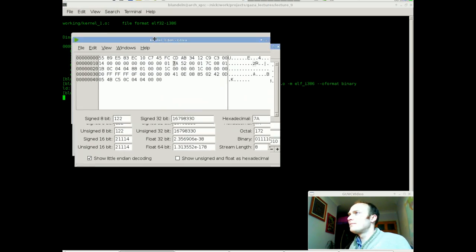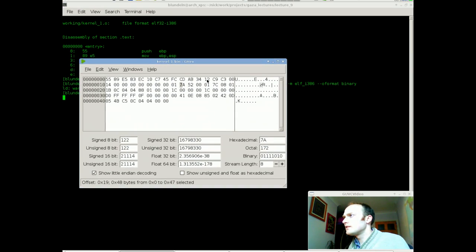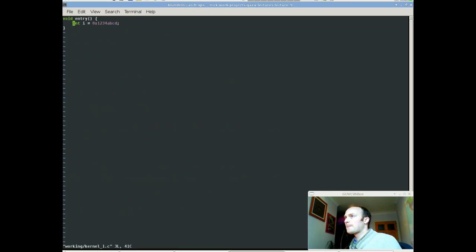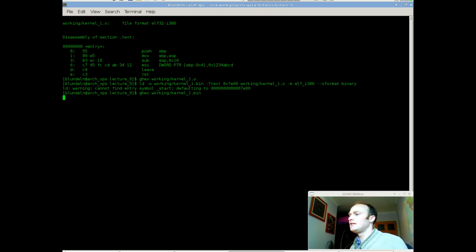And if I look at some of these bytes here, for example, 1, 2, 3, 4, A, B, C, D. Remember the architecture is little endian, which means that the least significant bytes come first in terms of how it's stored in memory. That's why 1, 2, 3, 4, A, B, C, D is in reverse order. But we see this is part of my code. So if we look at my kernel code, this is this number stored in there, that I'm seeing in the raw binary file.